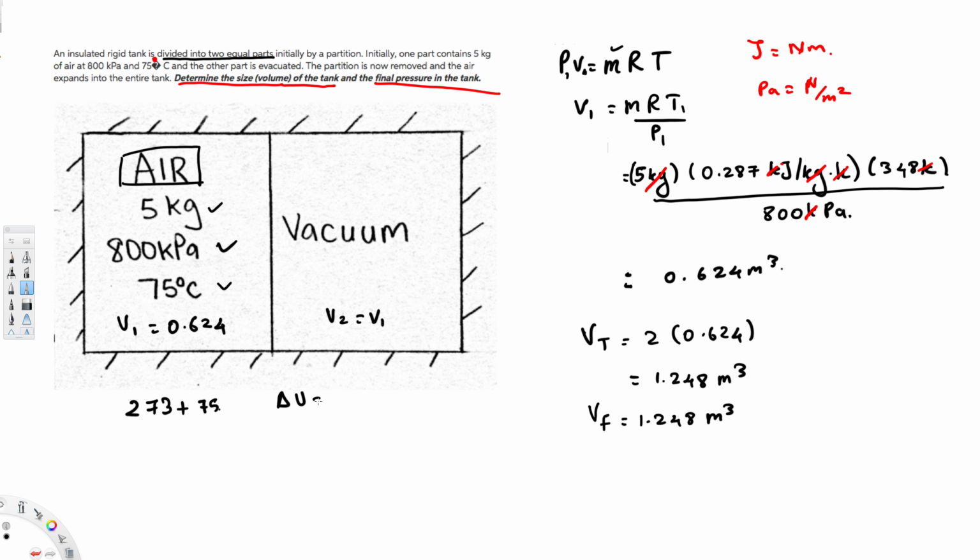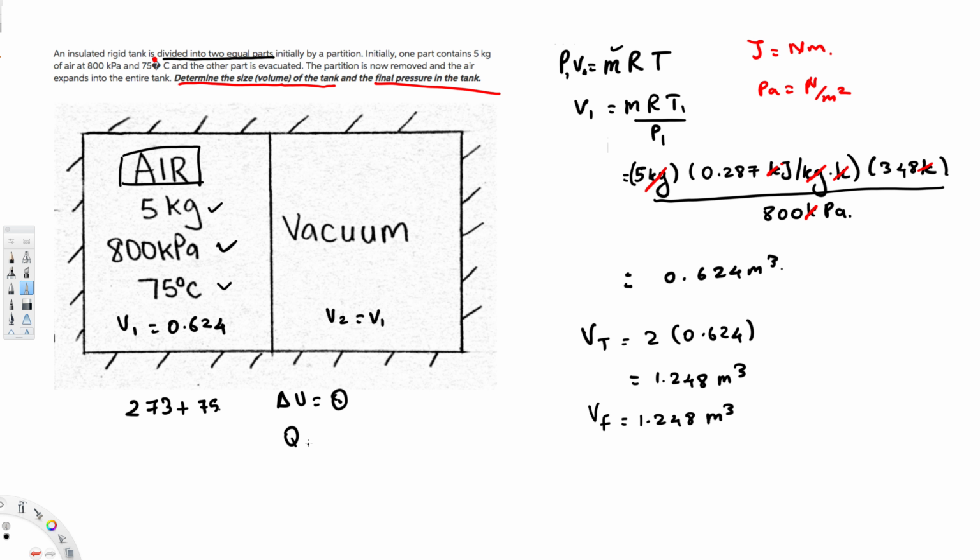Internal energy change. Do we have any internal energy change? We are not adding any energy to the system, or none of the energy is going out from the system, right? And also this is well insulated. There's no heat transfer, there's no external work or internal work out of the system, so there's no delta U, internal energy change. So this is equal to 0.